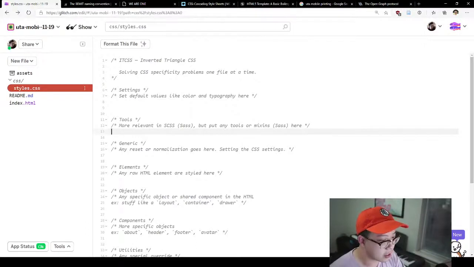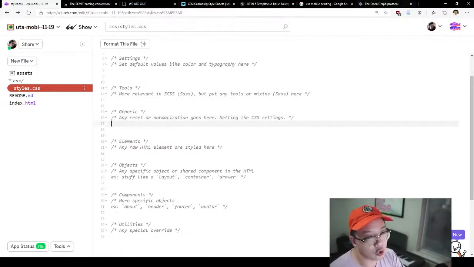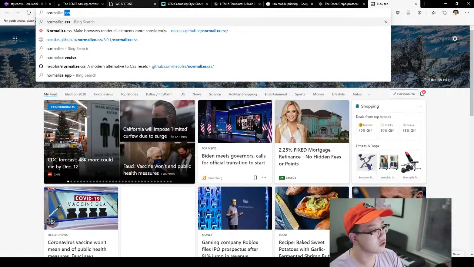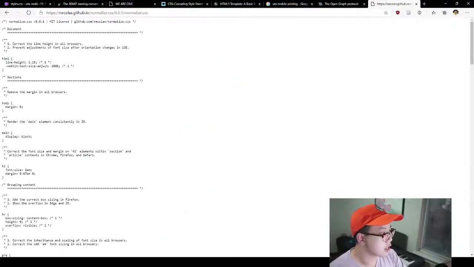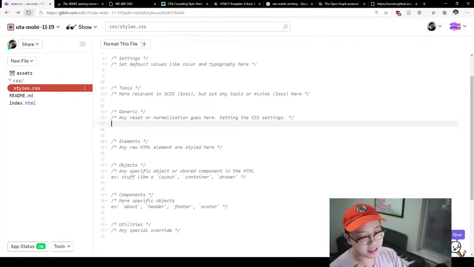Okay, so basically over here, I want to set something up first. And that's something called a normalize CSS file, right? This is something that's kind of ignored. I think whenever I was a beginner, I completely dodged this, right? And basically, there's a default CSS file on every single browser. But the problem with that is, well, it's not the same. Something on Chrome does not style the same way as on Edge, or infamously Internet Explorer. So ideally you want to make them all act the same way. You don't want to style for a certain browser at a time. You want to make sure everything's consistent because the web is consistent everywhere, right?